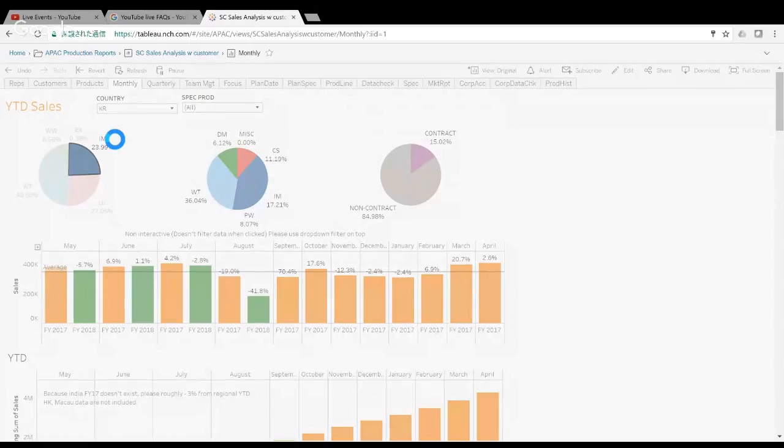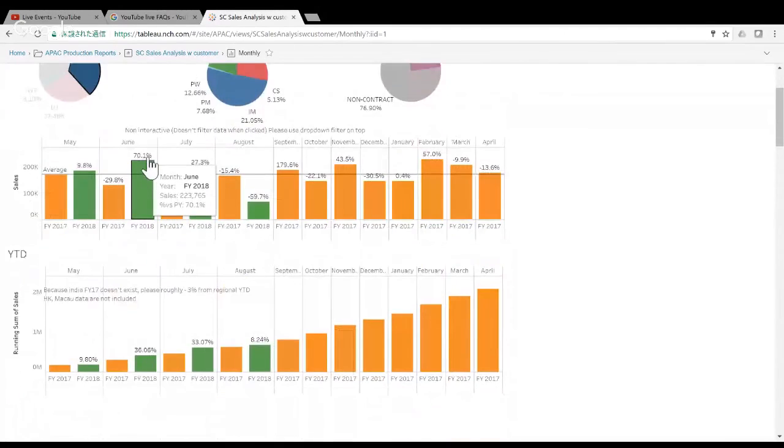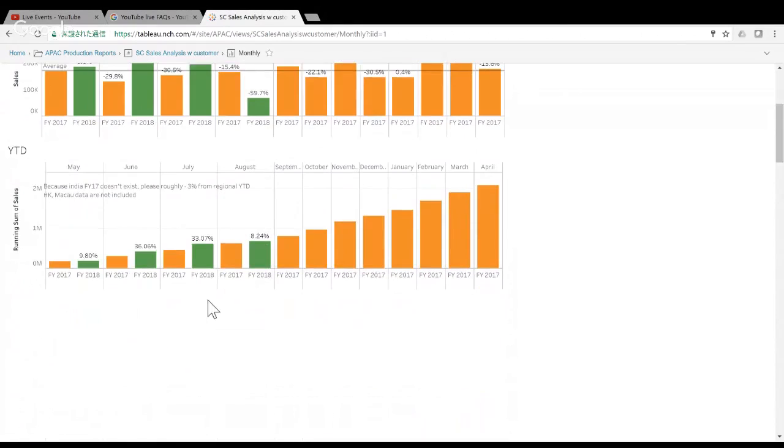So he can switch to, let's say, Australia. Say Joseph wants to know how Australia is doing. So this filter will still be maintained. So the Australia maintenance team is doing very good. In May, it is doing excellent, in June, and very well in July. So for the whole year to date up till July, the maintenance team in Australia is actually up 33%.